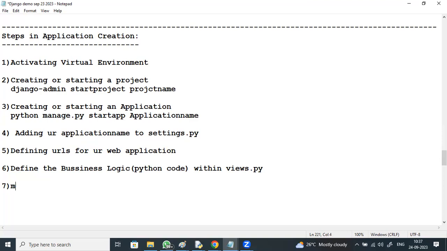Next, migrate: check for any errors, or create the database table.